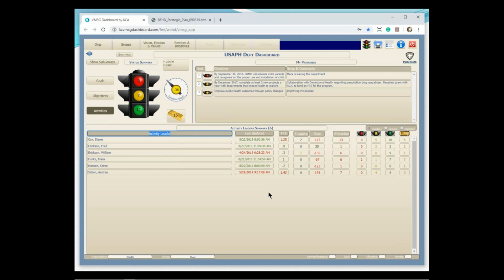You're looking at pretty real-time information. When you get to yellows and reds, you might want to go in and have a chat with those folks and find out what's keeping them from keeping the information up to date, maybe help them along a little bit. The FTE column is that same number we looked at at the activity level, but rolled up by person. So we've got Diane assigned to a bunch of activities that roll her up to a 1.25 FTE, which is basically saying she's doing the job of 1.25 people. Ideally, you want to keep people below that 1.0 FTE. So you can click on that and maybe reassign some of her activities and drop her down a little bit here.